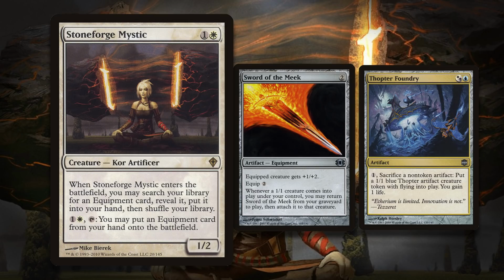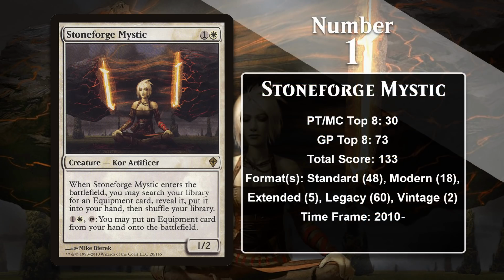Stoneforge Mystic is rapidly adding to its score and is still seeing a lot of play in multiple formats. Between that and the massive lead it has on the Freebooter, it's hard to envision the Mystic ever falling off of this list. Well, that does it for this MTG Top 10.